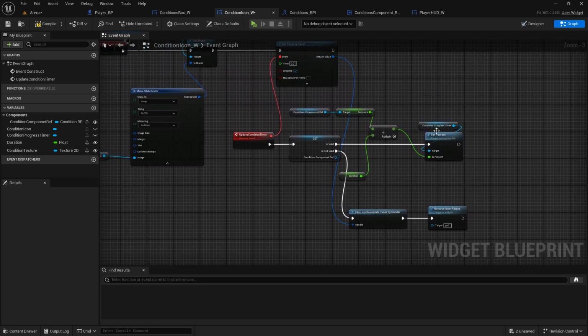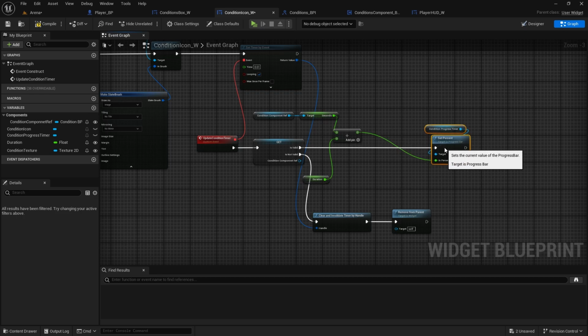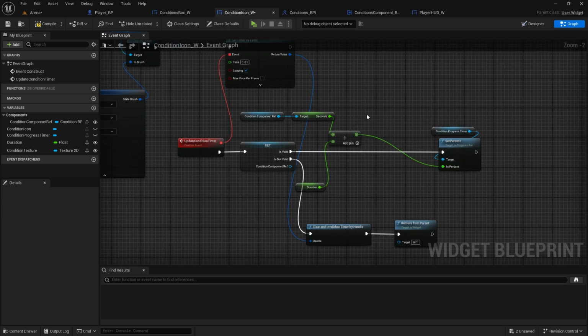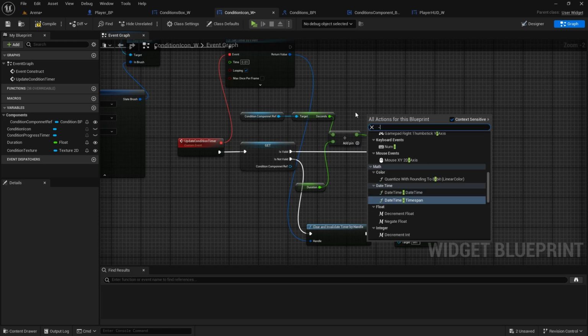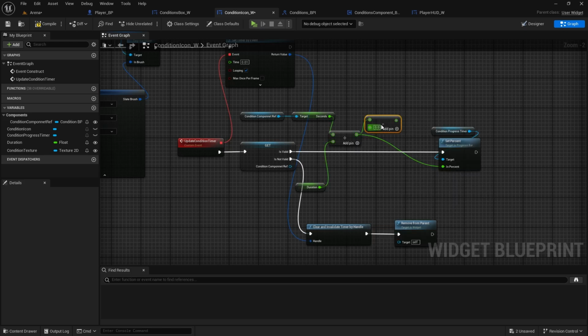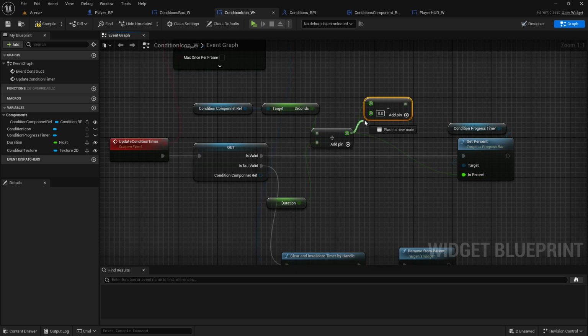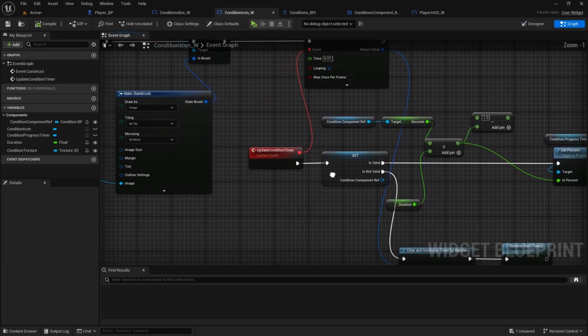Okay, but before we stop the timer, so the progress bar goes from the other side, we can do subtract, or just get from here, minus, so subtract, connect it to the second one, and do 1 here. Which will just be subtracting, so it will be going from the other side, from top to bottom, and decrease. Compile and save.